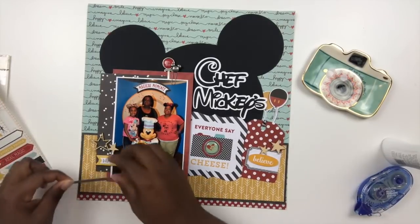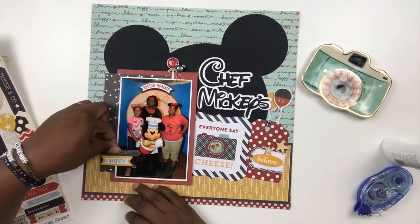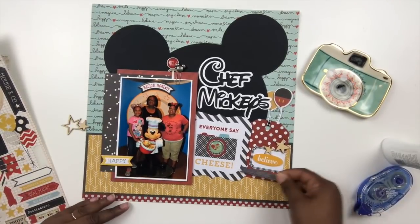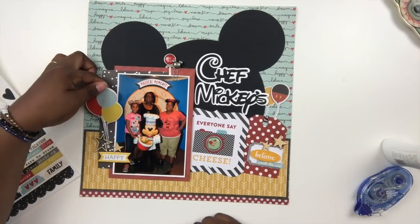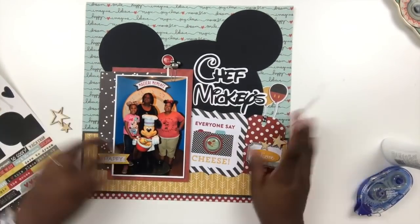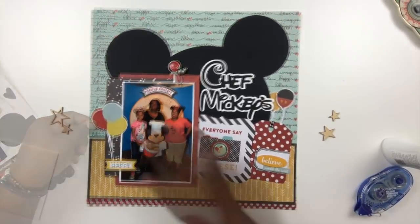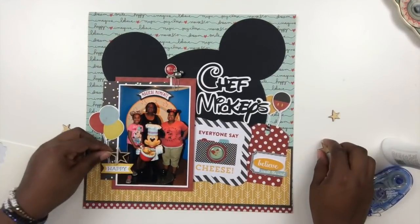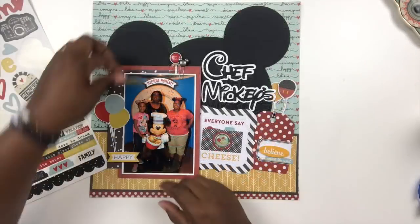I want to add in some stickers. This one that says "All Smiles" is not going to get used on the layout. I'm just kind of auditioning some sticker options there because I felt that I needed something else to layer. So instead, I use a sticker that says "Worth the Wait," that's under that Believe die cut. And then I'm going to grab another set of balloons. This is from one of the Say Cheese sticker sheets. So I'm going to pop that up. Here come those wood veneer stars again. It's not going to work, so I set it to the side.